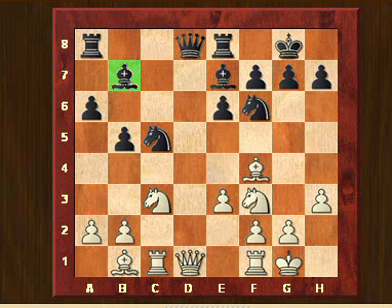Now actually I should have been more careful. I underestimated b4, so I played my queen to e2 with the idea of putting my rook on d1, attacking his queen.